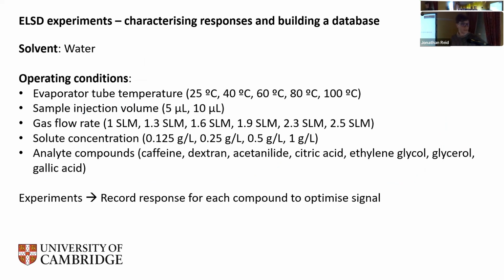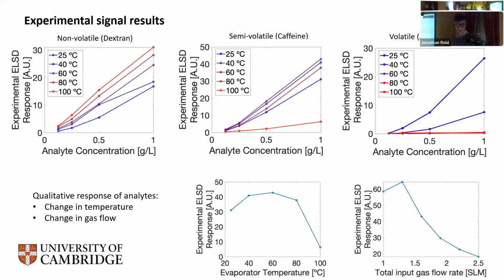And I wanted to compare this with real experiment. So I used the actual machine, the ELSD, and I did a bunch of experiments using a bunch of different conditions like temperatures and injection volumes and compounds. And you get data that looks a bit like this. So this is actually using the device. In terms of what responses you get, I found that there were 3 main types of responses.